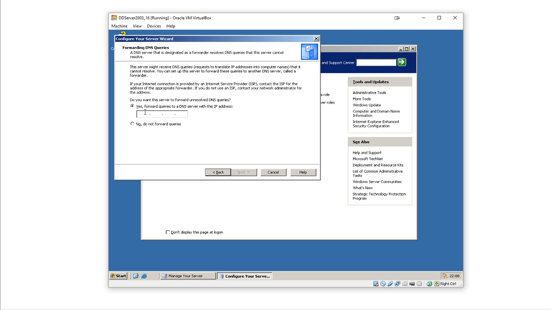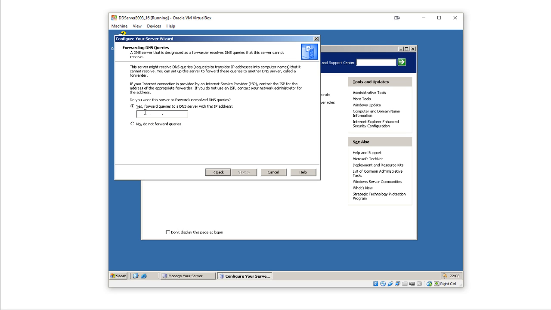So basically, DNS stands for domain name service, and that works whenever someone says, this is the name of the computer or the domain I need to access. So for example, Dwayne's PC or Google.ie, those are domain or computer names. If I want to find the IP address for that, I can query a DNS server. Now this server is going to be set up as a DNS server. However, it's not going to have all the answers. It's not going to know the location of Google because it's only going to store information relevant to it.